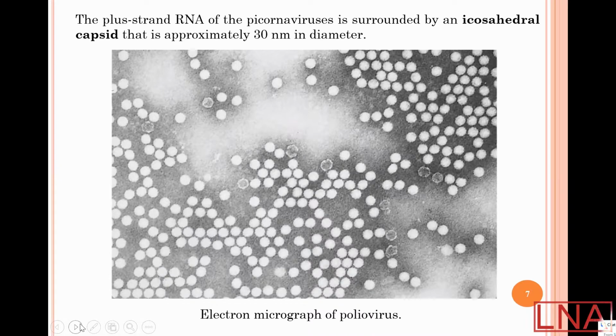As you see, it's just a picture, an electron micrograph picture of polio, which was isolated from the viral culture. It's not a sample of a sick patient. It's a culture of the viruses. That's why there are so many viruses, pure viruses without cells, without any kind of mucus, etc. Just viruses.